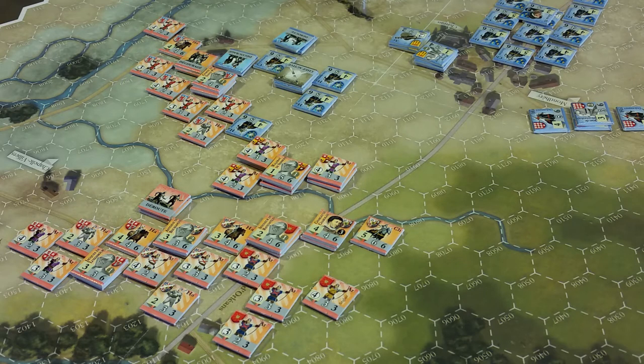But let's do this. This is movement in combat phase D. First, there's movement of the leader. I'm not sure. No, I don't think anybody's going to move.